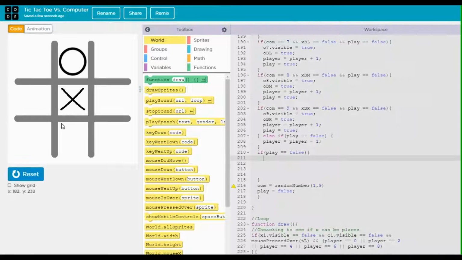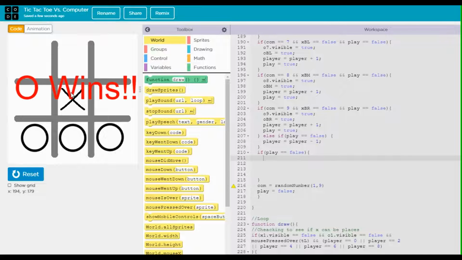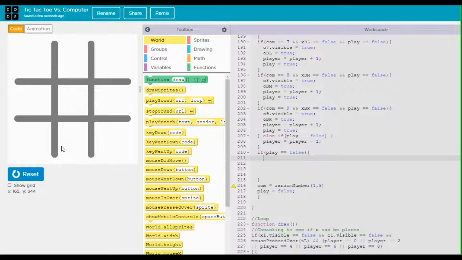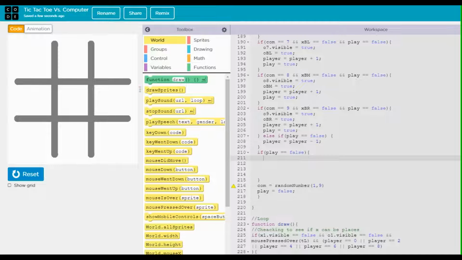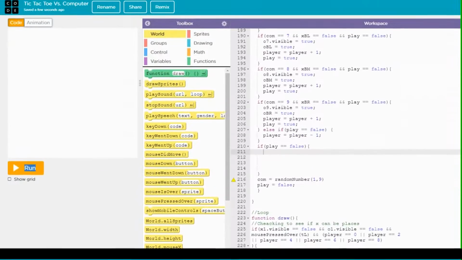But sometimes, if I play in the X and no O spawns, that means the random number was actually equal to 5. So that wasn't good, because then it just pretty much skips through all of this and doesn't play. So I'm gonna have to figure out how to see if this can work. Maybe I can add a redraw, and we'll see if that works.